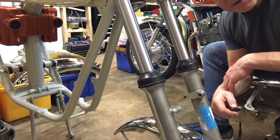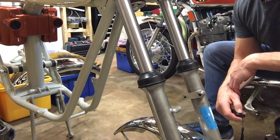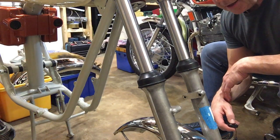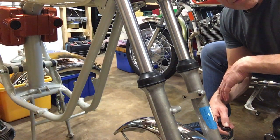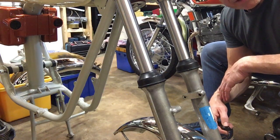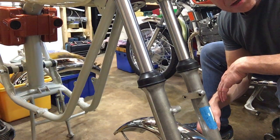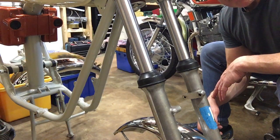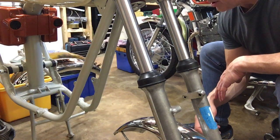Some people have been asking me why I've still got the tank and indeed the airboxes and side panels on. You know, they might be in danger of being damaged, etc. Well, I tend to find that actually they're less at risk of being damaged when they're on the bike than they are lying around with the rest of the paraphernalia in the garage. And after all, once the bike is finished, they're going to stay on the bike most of the time as well. And the ones in the garage seem to survive okay. So once they're on and loosely fitted, I tend to leave them on for safekeeping. They're off the floor and away from the shelves and away from things usually falling on them.